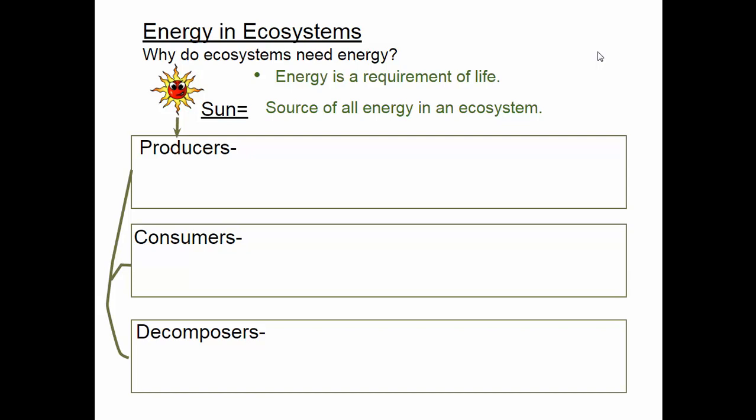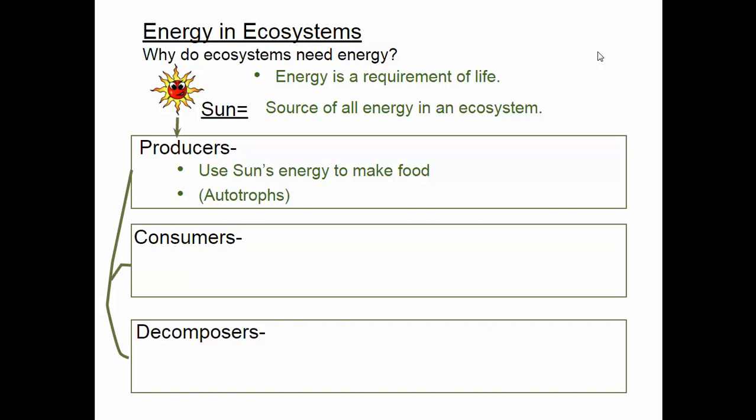Some organisms can capture that energy and use it directly. What do we call those types of organisms? What do we call organisms that can directly use the sun's energy, Tyler? They're autotrophic. They may really like music, and we might call them audiotrophs, but you were very close. They're autotrophs, also called producers. Autotrophs can take energy from sunlight and use it in what process? Photosynthesis. And they use it to make food, glucose. They don't need to go out and eat anything else. They're getting their energy through photosynthesis.